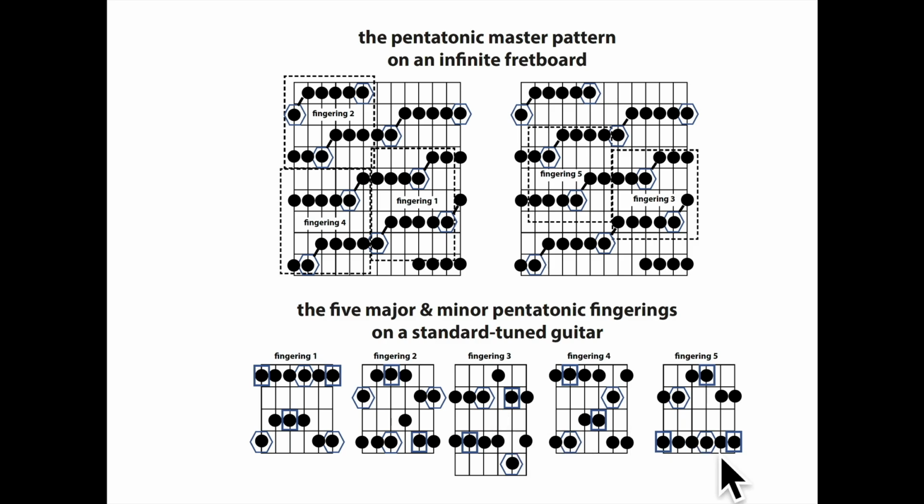So these bottom diagrams, remember, those are compensated. Those are standard guitar tuning. So like I pointed out with fingering 1 above here, you had to go back a fret from that hexagon right there to get the 1 4 1 4 on the 2 small strings. Well, here it's compensated, so you don't go back a fret. These 2 small strings have been moved up a fret.